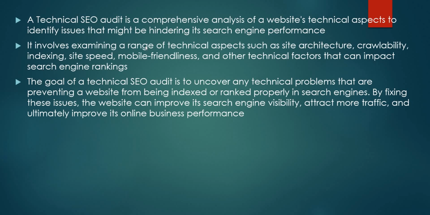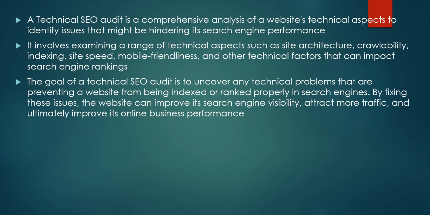So technical SEO audit is a comprehensive analysis of a website's technical aspects to identify issues that might be hindering its search engine performance. So it's really important that you do a technical SEO audit so that you analyze the website's technical aspects, right? It involves examining a range of technical aspects such as the site architecture, crawlability, indexing, site speed, mobile friendliness, and other technical factors. Now, we discussed all of this in the previous videos. We discussed indexing, site speed, etc.